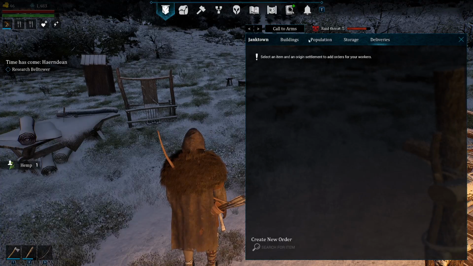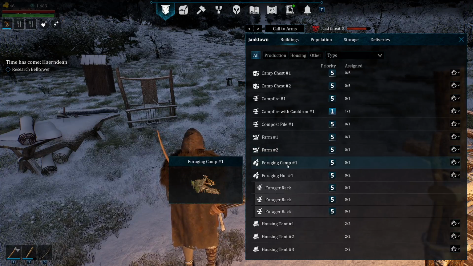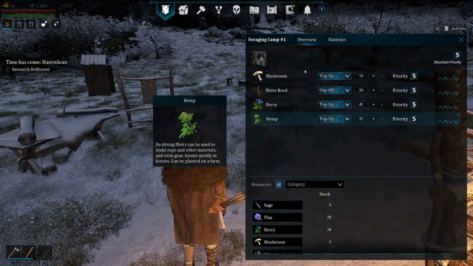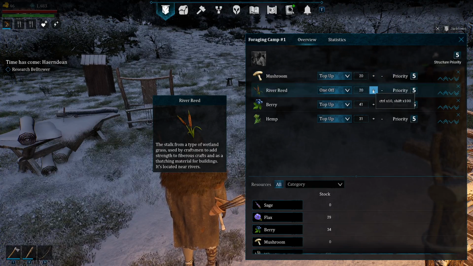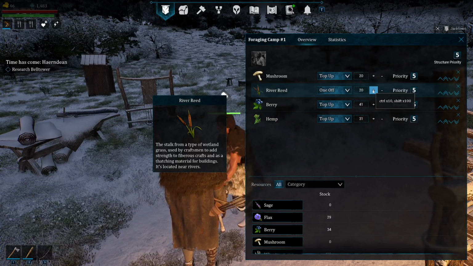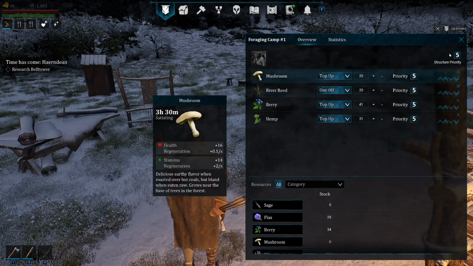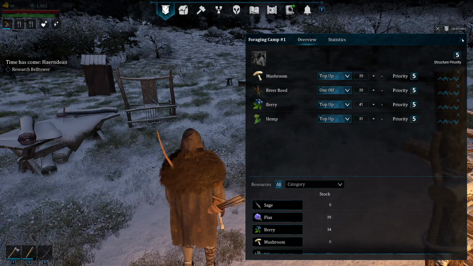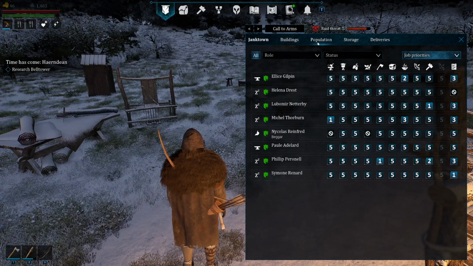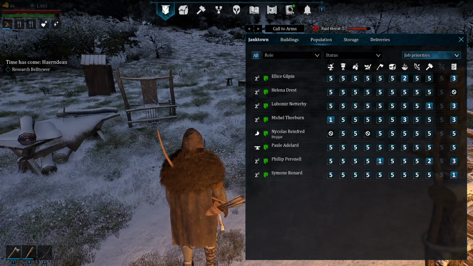But overall, let's go basics again. Basically, it's all about setting priorities. Let's go over a foraging camp. You just want to top off. You want to have a certain amount, and I might want to even increase that for when we have it. We'll always try to have this much stuff in it. Then you can set how important the structure is, and workers will automatically be assigned. So if you just want to have one person do one thing, set that to be the only thing they do, or a couple of things.